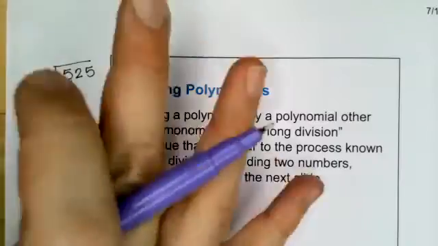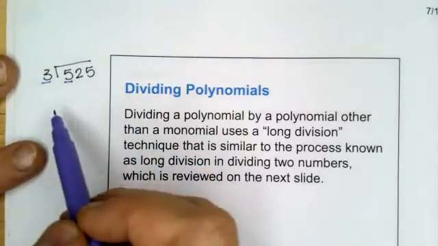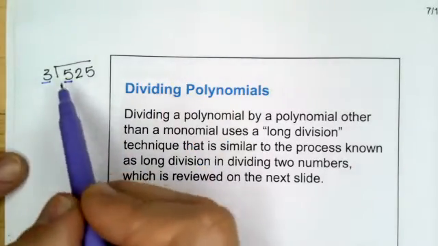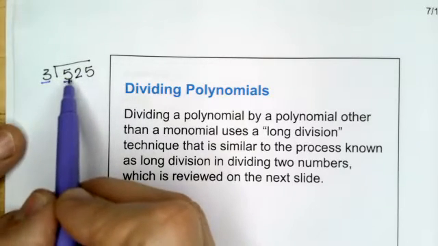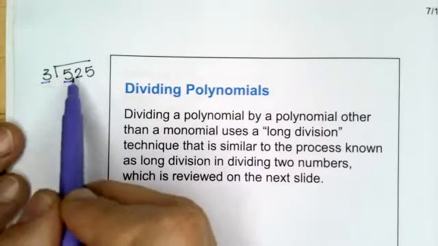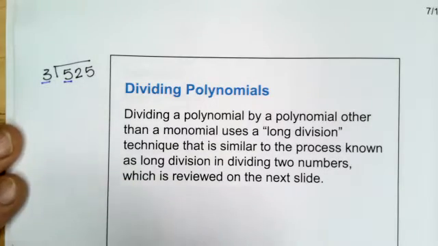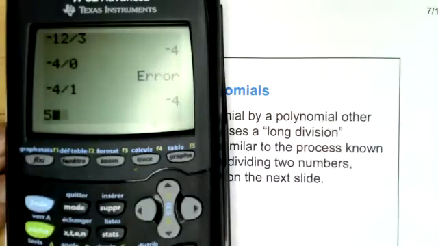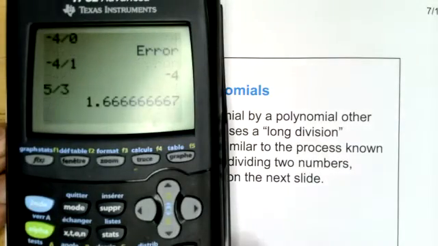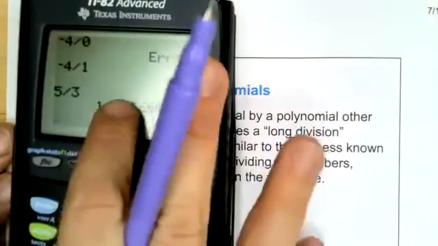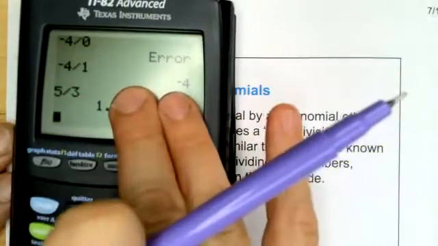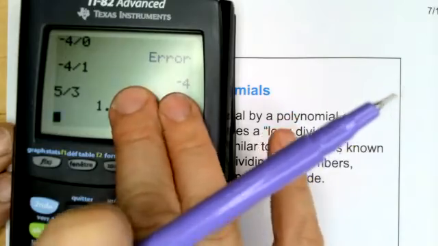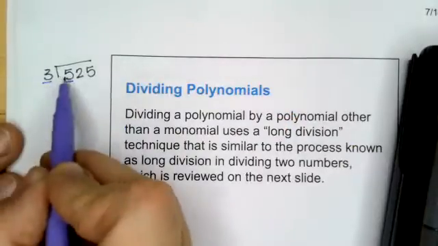I know this is like 4th grade, 5th grade. I don't remember. Asking you to reach pretty far back. We're looking at the 5 and saying, how many times does 3 go into 5? And if you don't know, you can just say 5 divided by 3 is 1 and something. We want a whole number, so we're just going to pick the number 1. Ignore all the decimal. How many times does 3 go into 5?